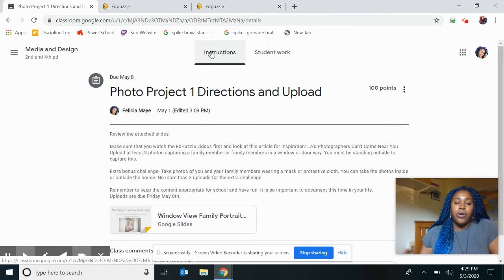And unlike before, where I gave you a document that you insert your photo into, I just posted this assignment, and then you can just attach your photo by clicking on an attachment. However you upload your photo, whether through your Google Drive or a file, is up to you, as long as you attach it to this assignment and then turn it in.